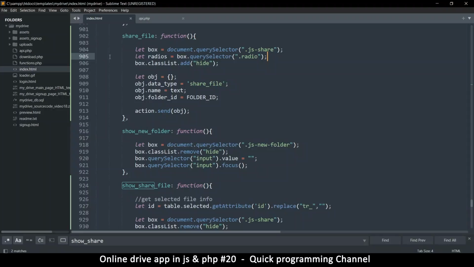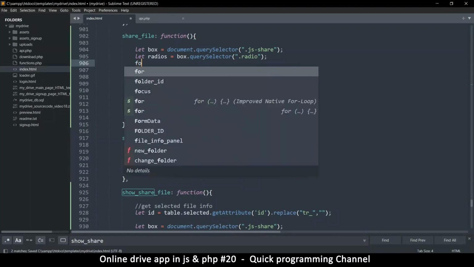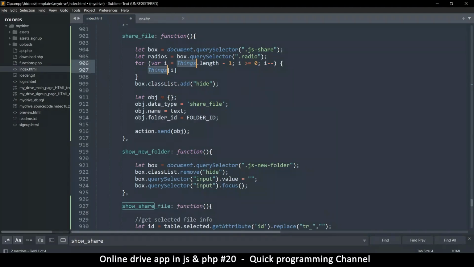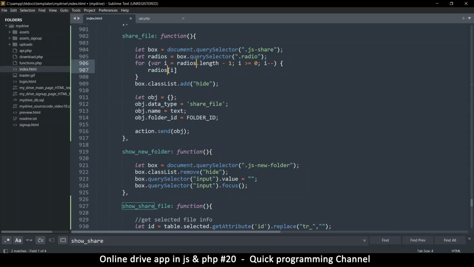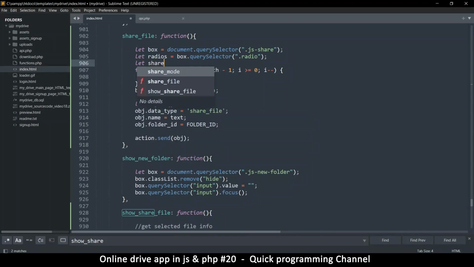So let radios is equal to that, and then I'm going to do a for loop. The order doesn't really matter, so we can go in the negatives. I'm going to do radios dot length, right? So for each radio, let's say let share mode is equal to 0.